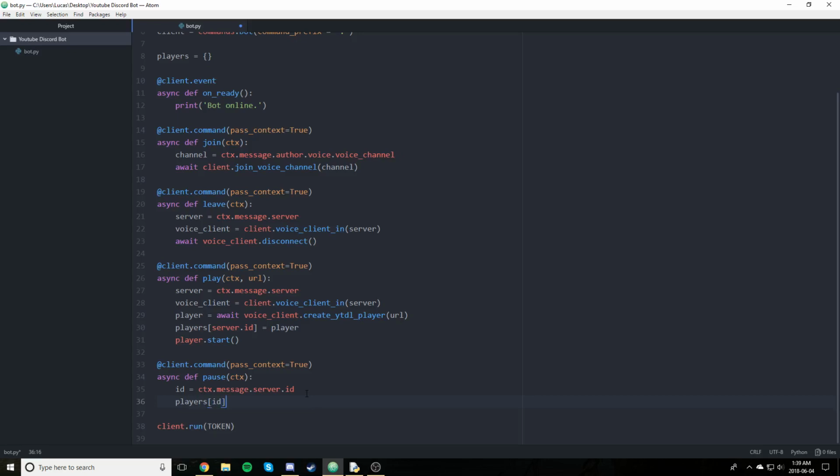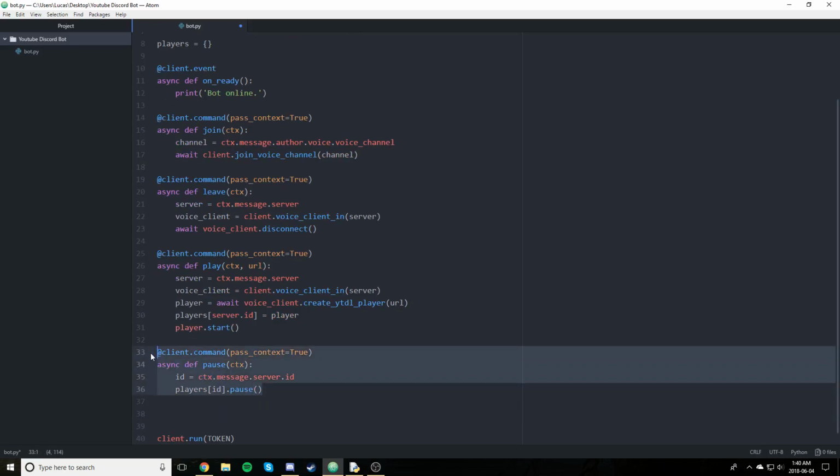So just like that, we've accessed our server player, and we're just going to call our pause function on it. Now the pause function is just a function within the player object. Don't worry about creating one or anything like that, but just players in the brackets, ID, and then dot pause with the round brackets at the end. And essentially all that's going to do is get our ID, get our player using the ID, and run the pause function on it.